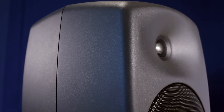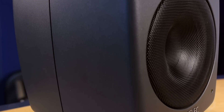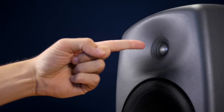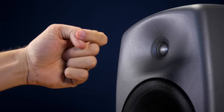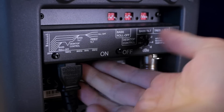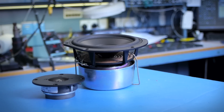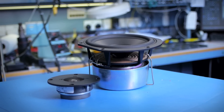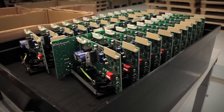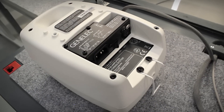The chassis, which is aluminium, is only 4mm thick, which allows for a very large internal volume and deepens the bass response. The monitors are active and bi-amplified, which means that they take mains power, and both the tweeter and the woofer are driven by their own internal individually matched amplifiers. These are chosen to drive them as efficiently and accurately as possible.